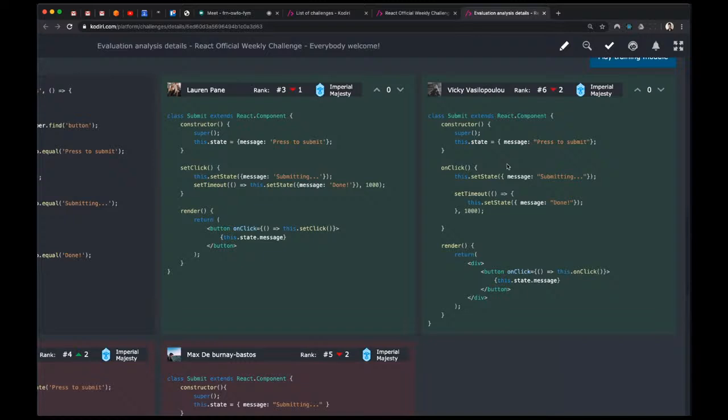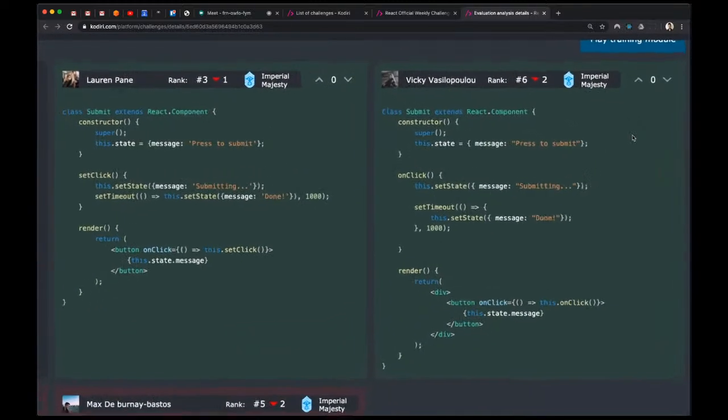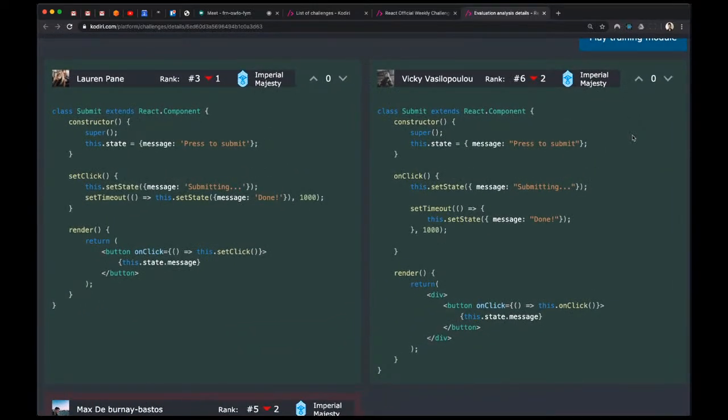Can you see any differences, guys? Let's talk about differences between Lauren and Vicky, because I can see some subtle but important differences. First of all, Lauren is ignoring the spacing in the object. I think it's important to have a space between the curly braces and the content.